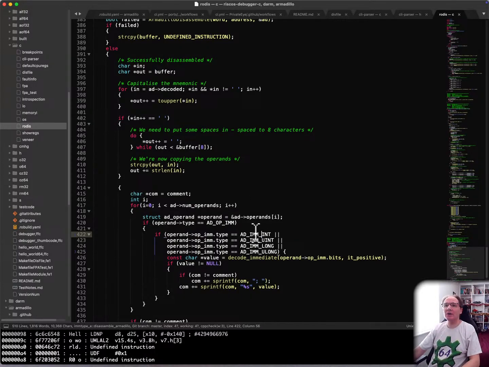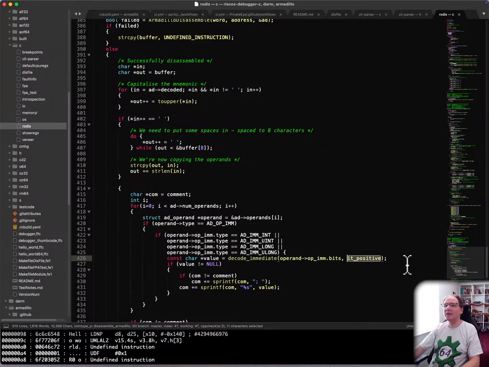Right, so here we've got the disassembly that the Armadillo library has given us. It's told us the information about the operands that were present. It says it's an immediate value, which is what that constant is, but it also tells us the type. It says whether it's an integer or an unsigned integer, which is quite useful because it means we can actually give a better description here. I'll just have a look here. So we've got IT positive.